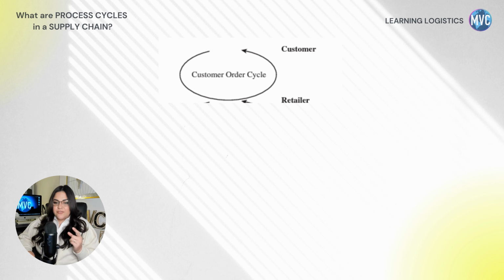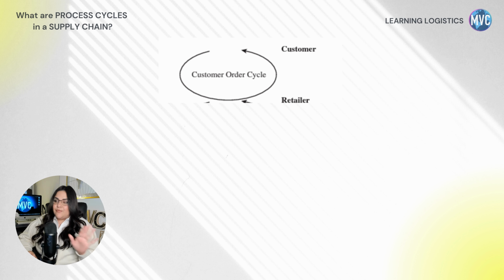And as you can see here, this is the first cycle and it's taking place between the customer and the retailer stage. Now, a customer order cycle takes place when orders are placed, prepared, and shipped. For traditional retail settings or retail stores, the customer is often picking orders from store's inventory, or think of shelves, which represents the point of final demand. For online retailers, on the other hand, well, this is when a customer actually places an order online. Customer order cycles are particularly important since they are the driver of further cycles upstream of the supply chain.